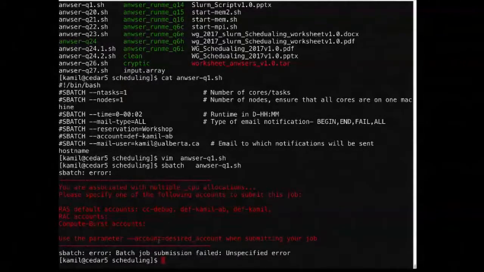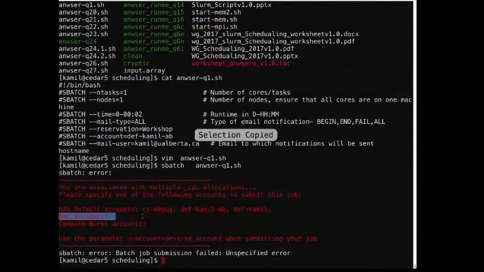This error message is going to tell you that you're part of multiple accounting groups and that you need to actually specify which group should get charged. So in this case, as you can see, I'm part of 3 different default accounting groups, and I need to specify one of those. If you're part of any RAC accounting groups that have any bigger allocations, well, you have to specify that as well. So there could be multiple reasons.